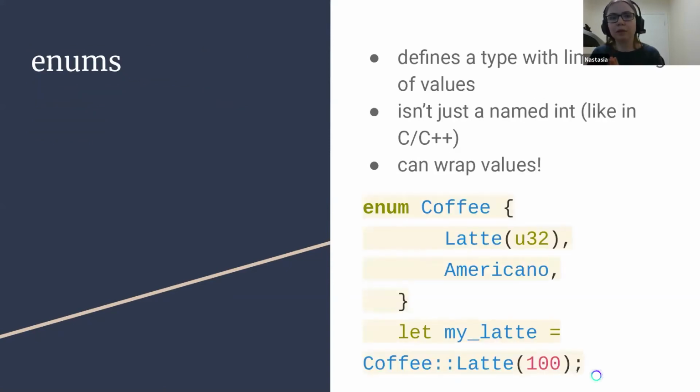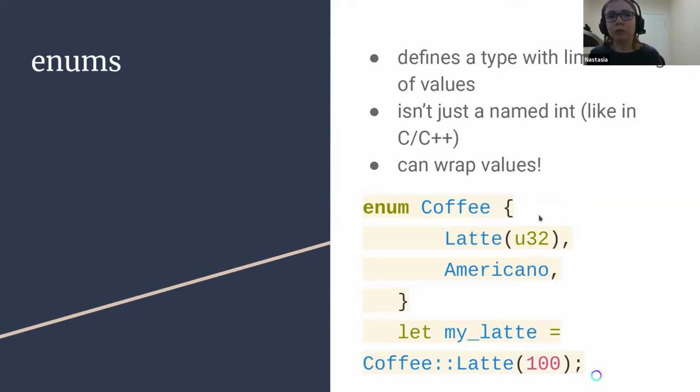So enums are a very fundamental thing in Rust because they actually implement two very important features. Let me cover quickly what makes a Rust enum different from, let's say, Java or C and C++ enum. The same thing with the rest of the languages is that enum is defining a data type which has a limited range of possible values. Here, for example, we have an enum Coffee, which has two different values, Latte or Americano.